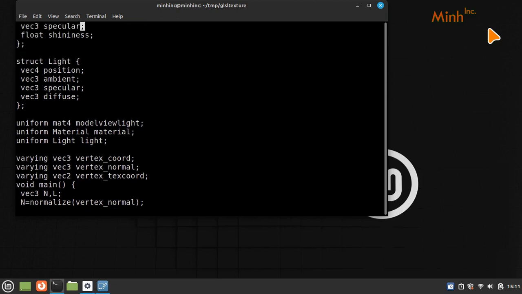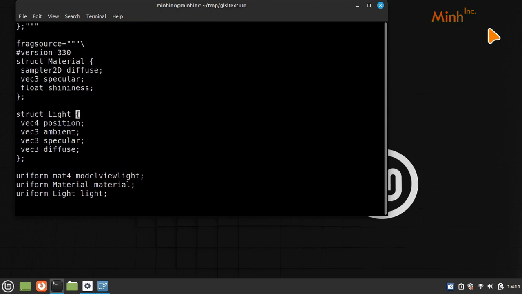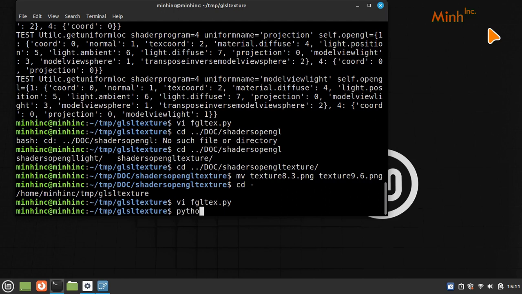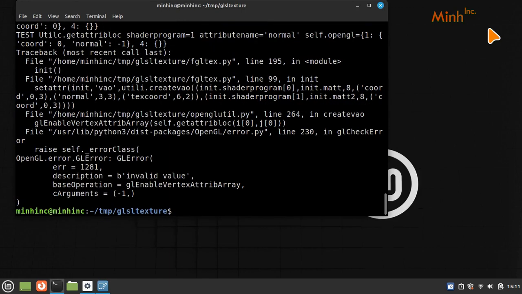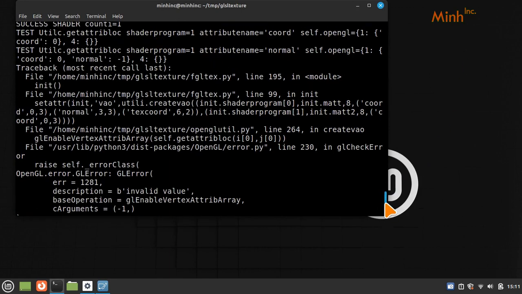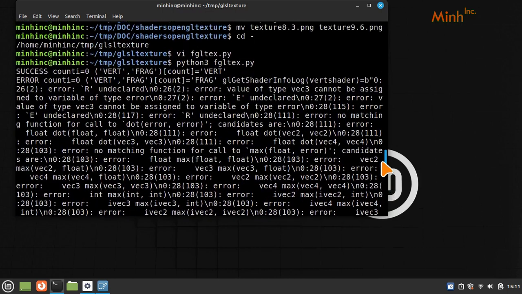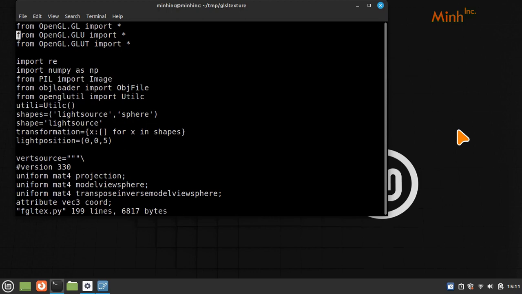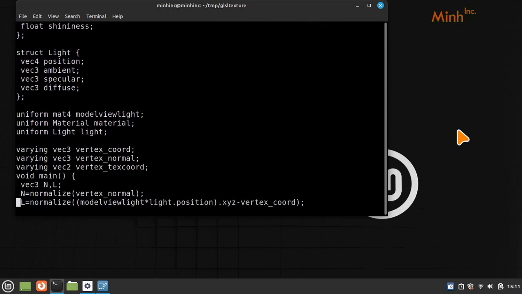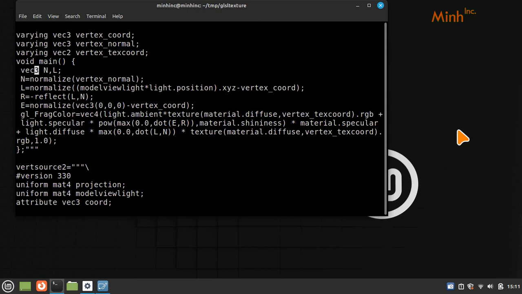Now we are expecting shininess because we have done everything. Shader programming is not compiled. Okay, R undeclared. So we'll declare N, L, R and E. So R, and okay, so fine, and then light dot specular power.